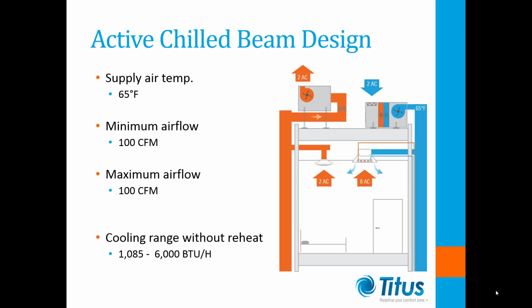This warmer, drier primary air is usually delivered using air handling units with heat recovery wheels. However, if the engineer prefers to use conventional air handling units producing 55-degree primary air, reheat can still be significantly reduced as the patient room requires only half the primary air of a conventional VAV reheat system.